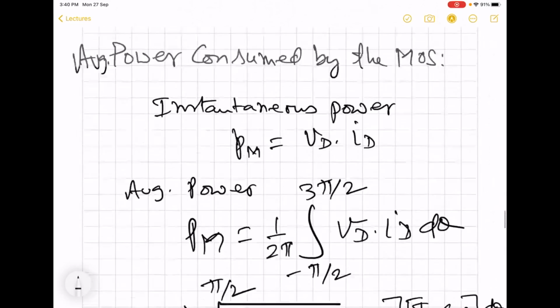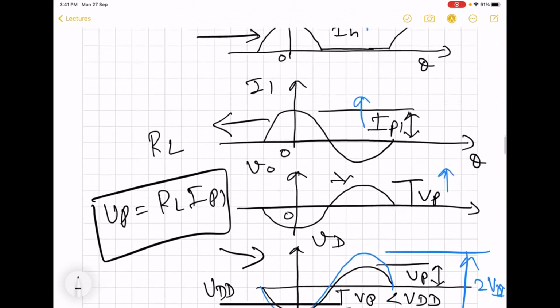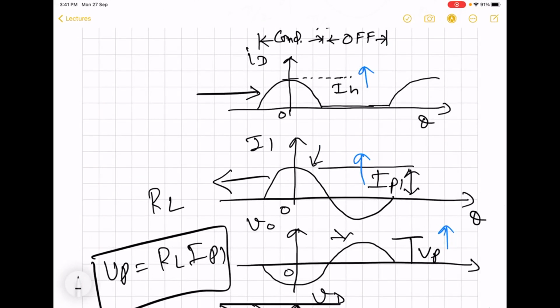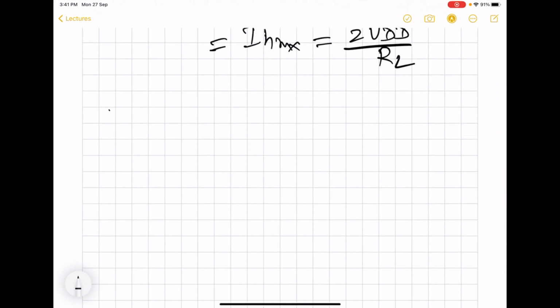So we saw that our load gets the pure sinusoid voltage waveform because a sinusoidal current is flowing through the load, and the higher harmonics of this waveform are getting short circuited by the C part of the LC tank, the parallel LC circuit. But now suppose we do not have this parallel LC circuit, then what are going to be the various V and I waveforms?